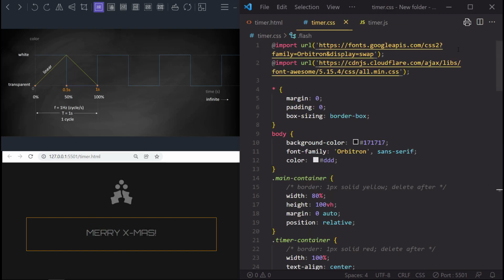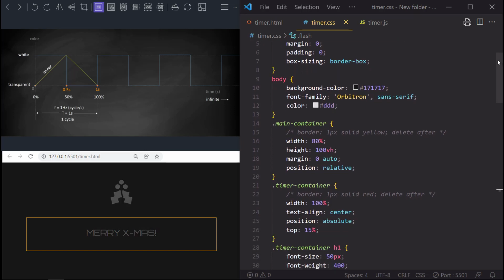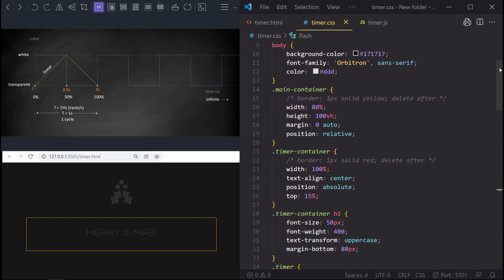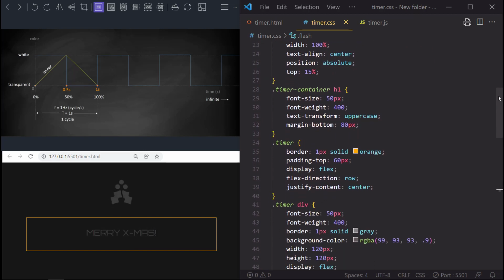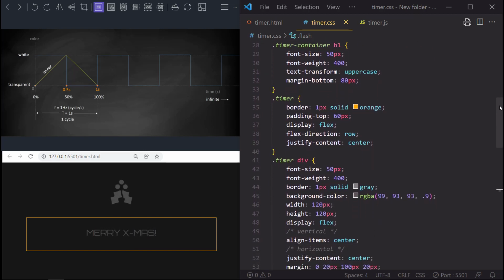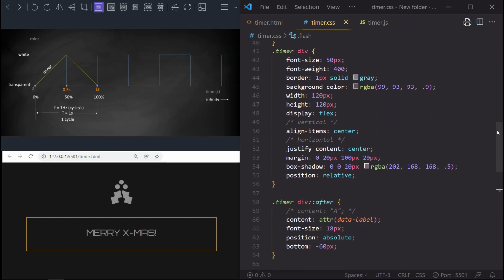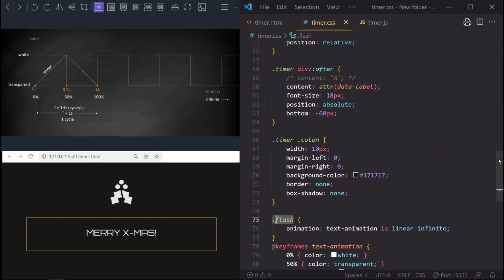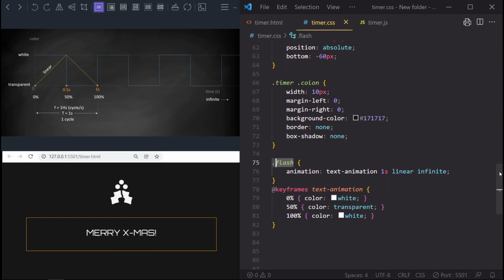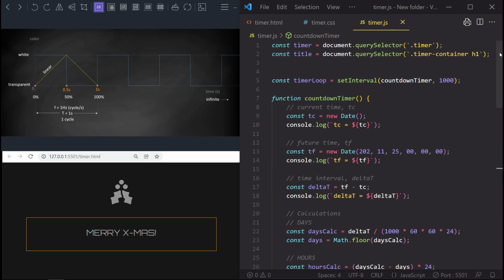Here's the CSS file. And here's the JavaScript file.